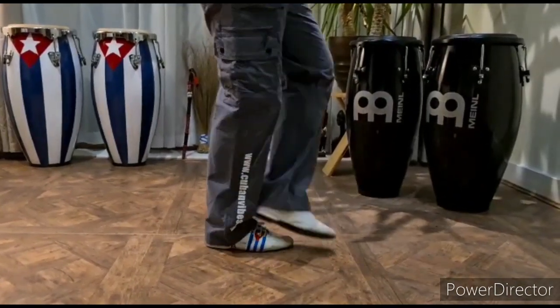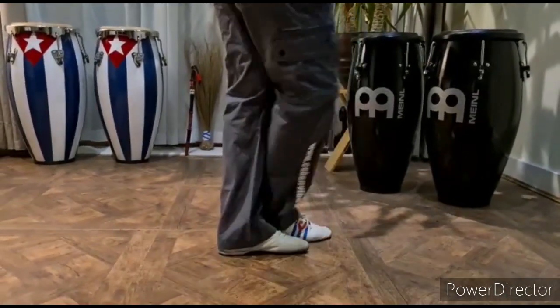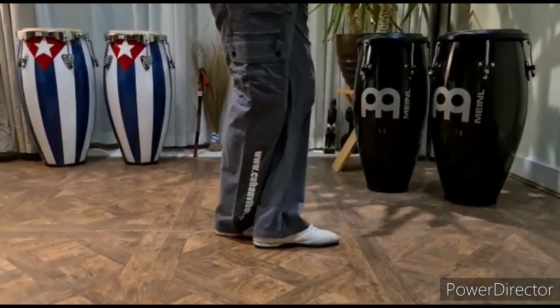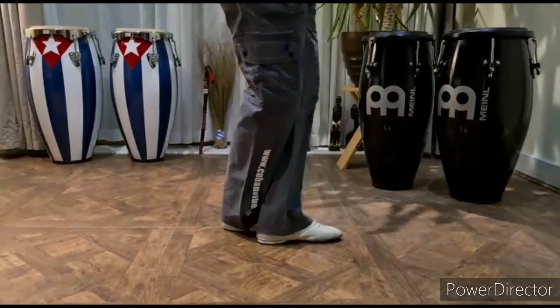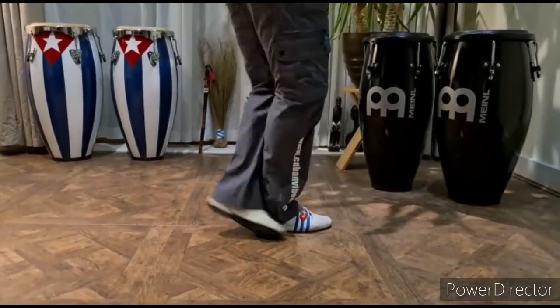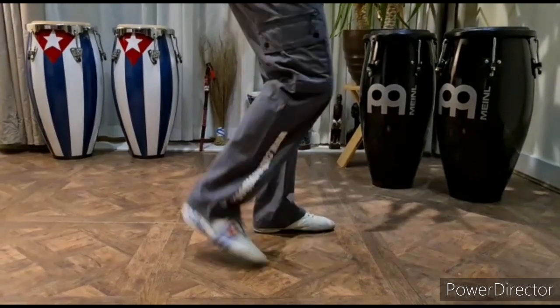This step is similar to cucaracha step, but you cross your legs in front on beat 3 and beat 7. Don't forget whilst bending your legs to pause on beat 4 and beat 8.